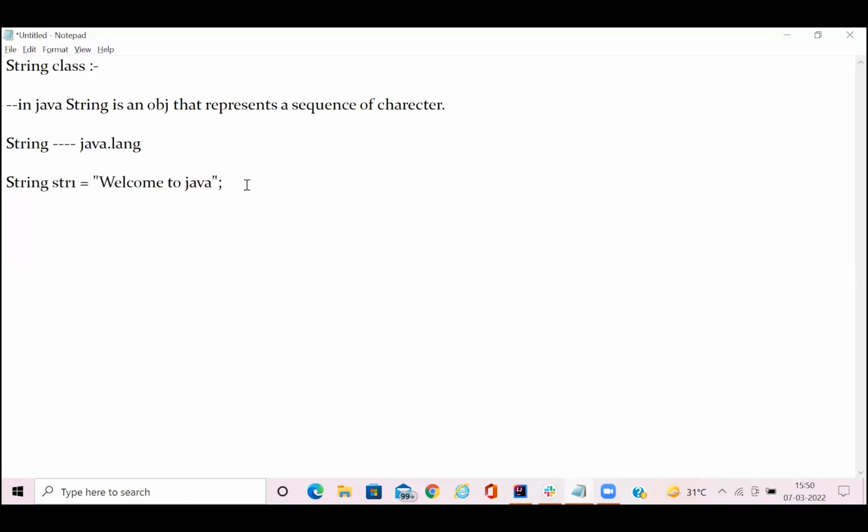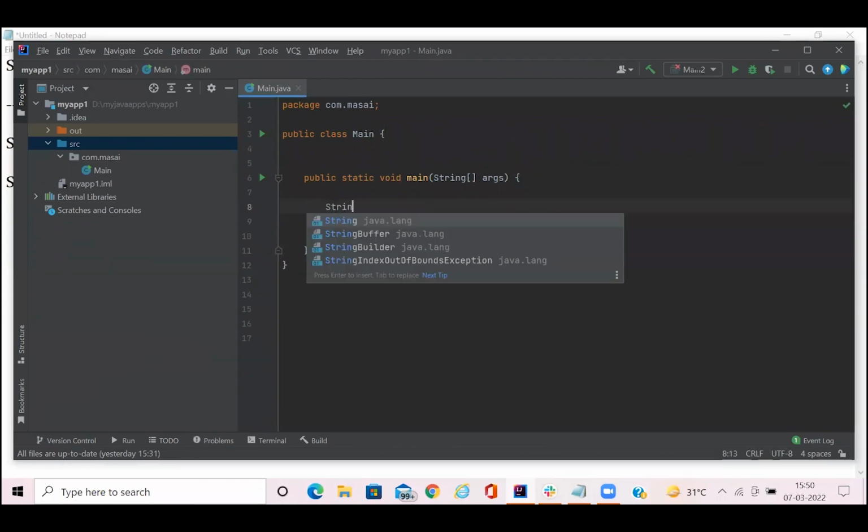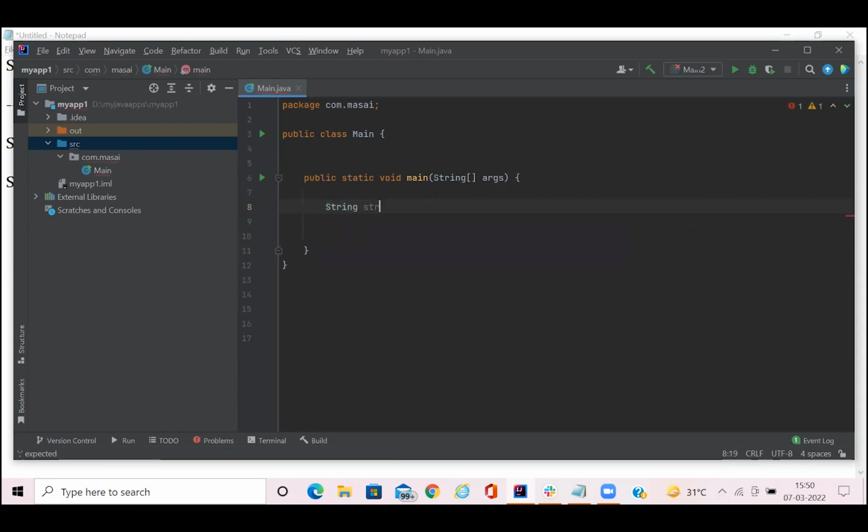Now, there are different ways to create the string object. So let me show that in the IDE. This is my main class, and here I'm creating the string object: String str1 is equal to, and using double quotes, I'm creating the string object, "Welcome to Java".